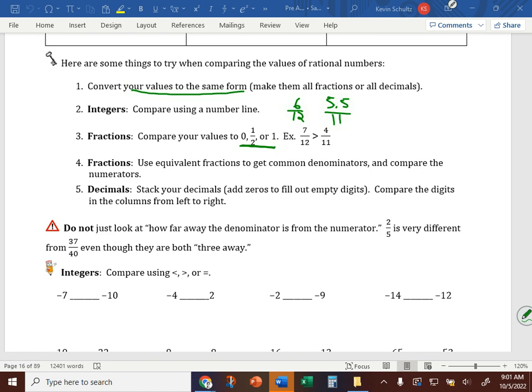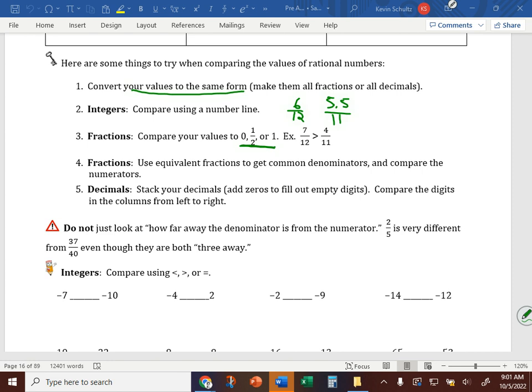So even though I don't know exactly what 7/12 is or what 4/11 is, I know that 7/12 is more than 1/2. I know that 4/11 is less than 1/2. Therefore, 7/12 has to be more than 4/11. Okay? That was a long explanation to get to the end result there, but the more that you practice that type of thinking, the easier it gets. The more you can say, oh, half of 12 is 6, I've got 7. Half of 11, 5.5, I've got 4. 7/12 is more. Okay? Get there.